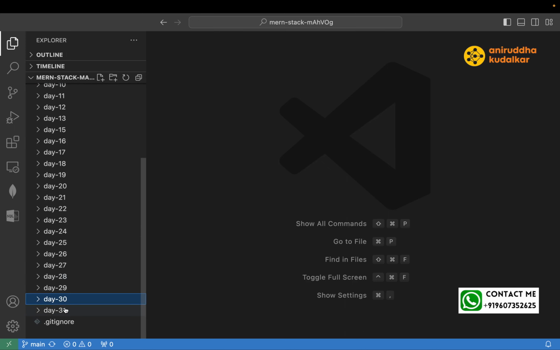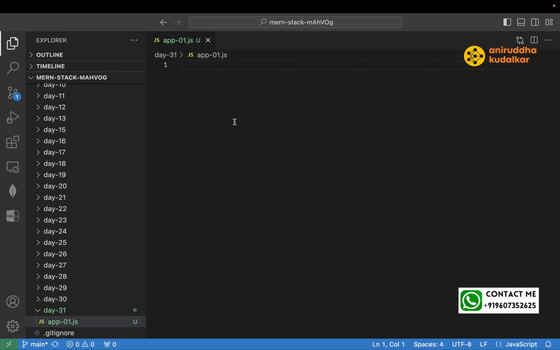So from today until we start DOM manipulation, I won't be writing code in HTML, and I won't be creating a CSS file or HTML file. I will simply be creating app01.js, a JS file itself.